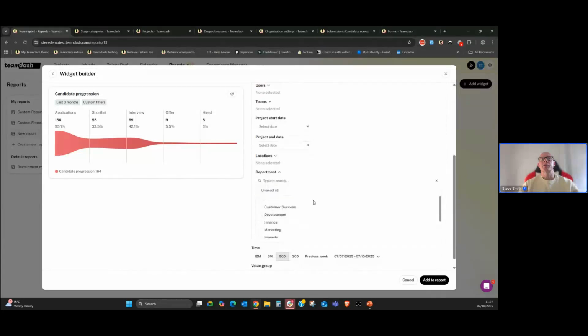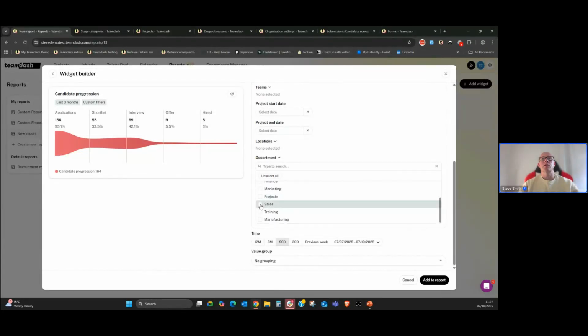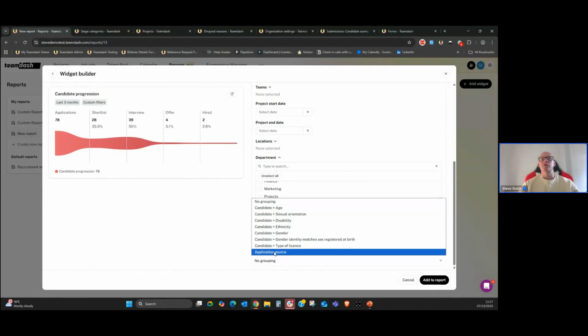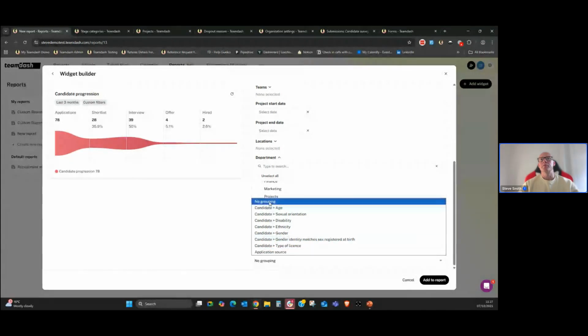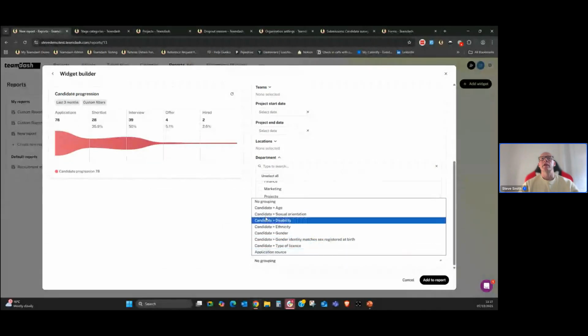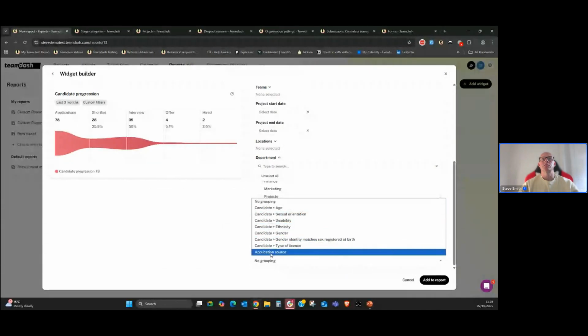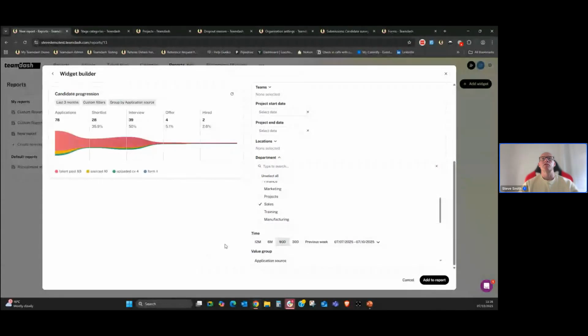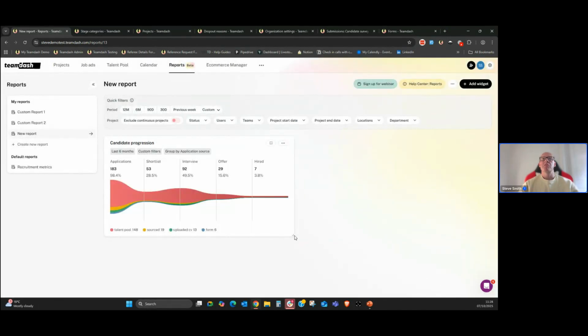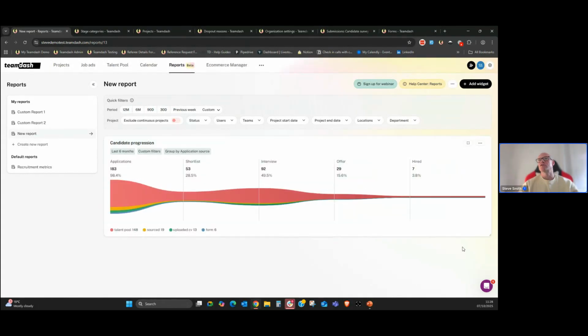So let's actually just show you an example of that. I just want to use the sales roles in this particular example. You can see the numbers have changed, right? We almost certainly want to group this by source, but we can also group it by any other candidate custom field. I've got some DEI kind of hidden fields here, which we'll touch on later. But let's just group this by source. And of course, you can set the time frame. So let's do 6 months. We're now going to add this to our report. Because it's so important and popular, I'm going to drag this across and make this fill the whole screen. So you can reposition, you can drag these around.